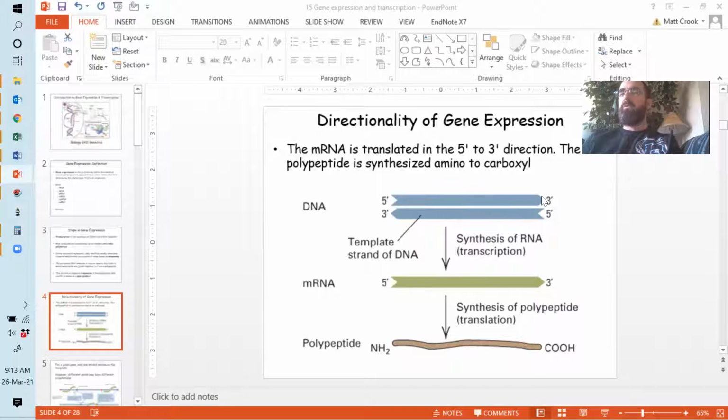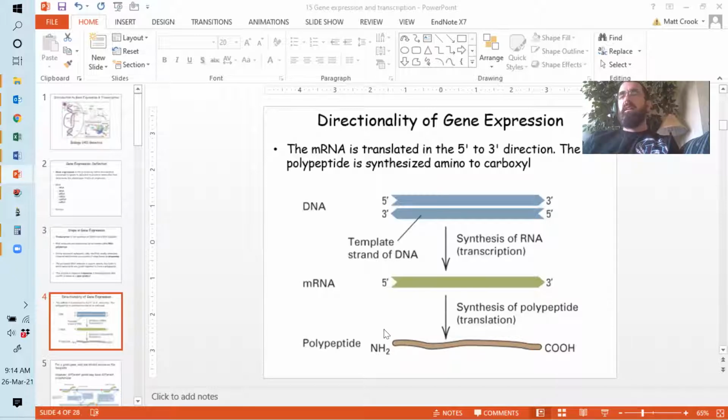It's the coding strand, which is the one at the top. And when that's translated into a polypeptide chain, or a protein eventually, that also has direction because it uses the mRNA in a very specific direction to be able to create it, right? So polypeptides or proteins have directionality too, right? Just like DNA and mRNA does.